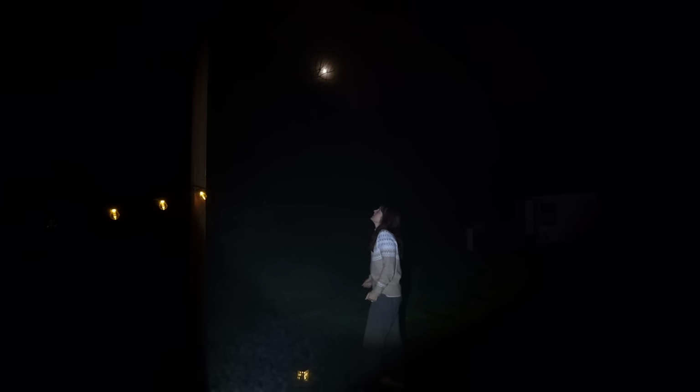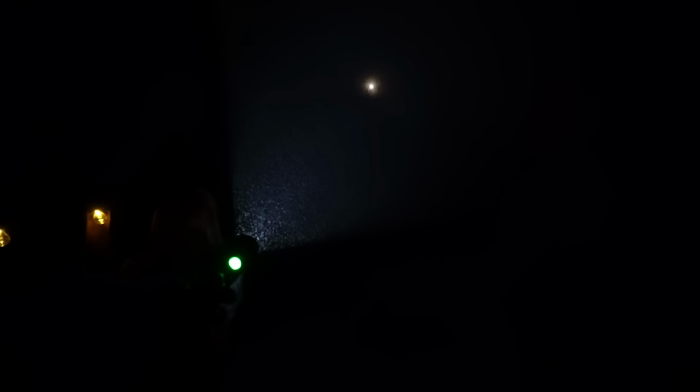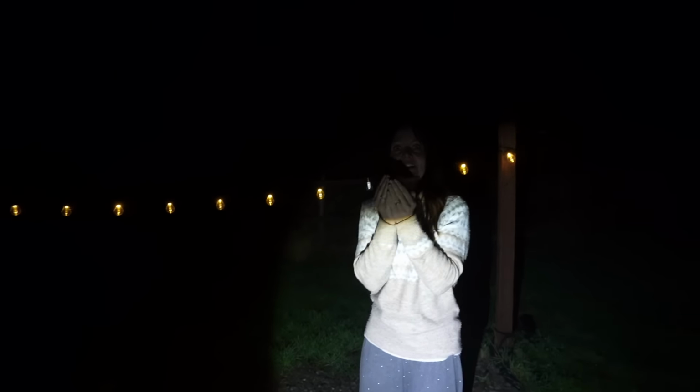You and that torch. Jump higher. Right, wave the torch up there. These stubby little legs can only jump so high. Oh, that was a bat. You scared the bat. Get inside. Oh, Louise, come on, I don't want to scare the bats. Get that torch out of my face. Oh my God, you just can't manage it.